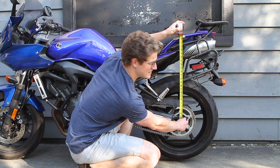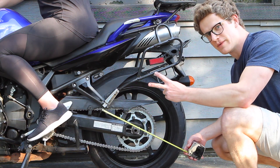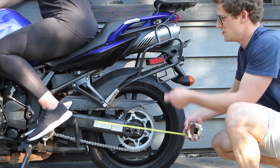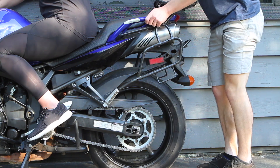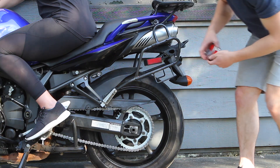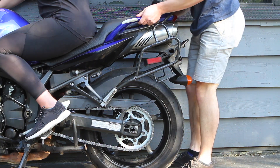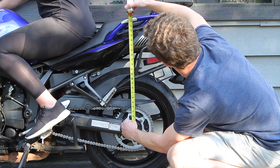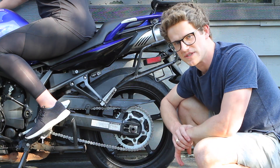It measures 23 inches and 3 eighths. Now we'll have the rider sit on the bike leaning against the wall for our next two measurements. We have to take one measurement after compressing the bike and gently letting it settle, and one after lifting up the tail of the bike and gently letting it settle. These two measurements we will average to determine how much stiction is happening on the rear shock absorber. First measurement: push down, let it come up gently and measure — we've got 22 inches on the dot. Next we lift it and let it settle gently and measure again — we got 22 and an eighth.